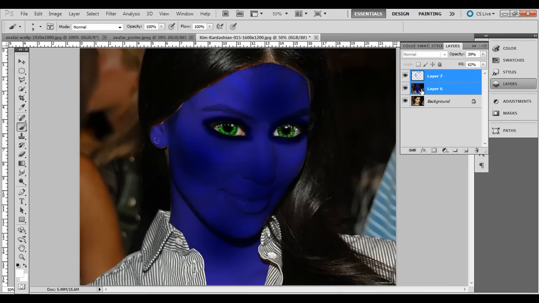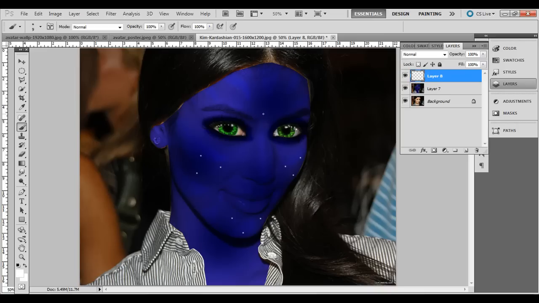Actually, I'm going to merge these first. You don't have to do that, I just like to do that to keep it once I've done that effect. Alright, so create a new layer, and then I'm just going to create a couple patterns here. Actually, I don't need that one, so I'm just going to do the top one by eye right here, because it's not going to be a perfect mirror, because you'd have to distort it because of the way she's looking to the right.